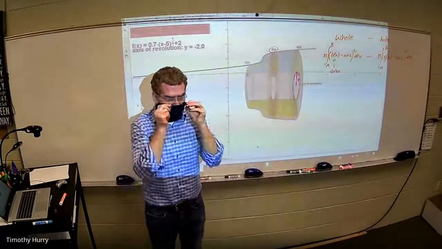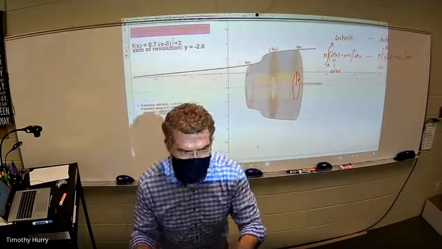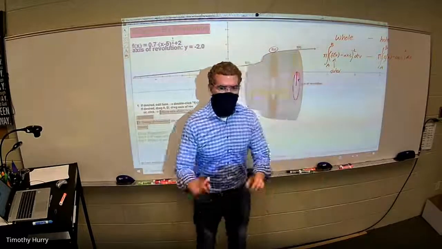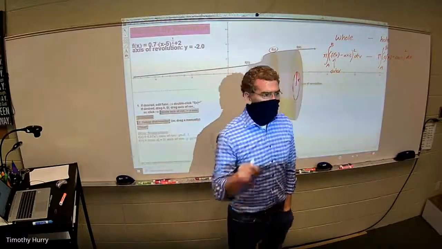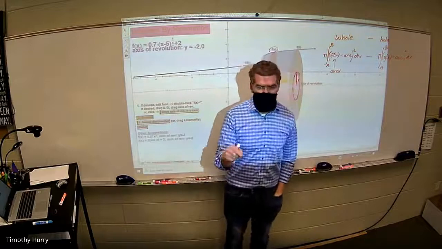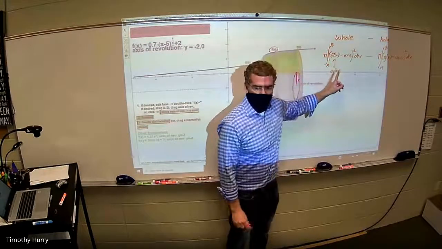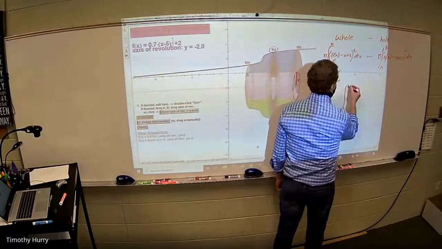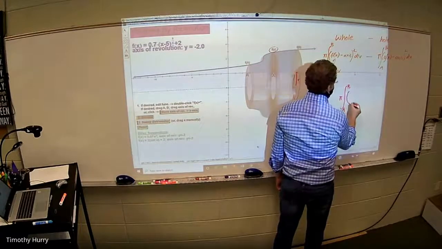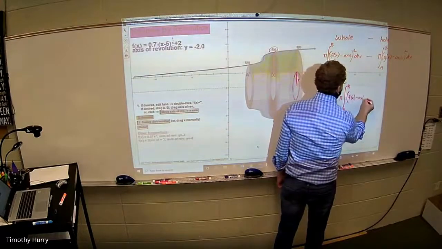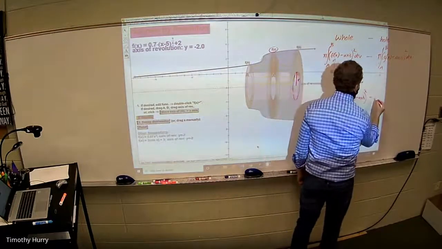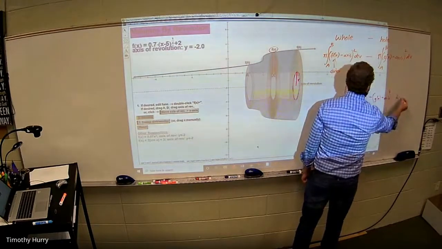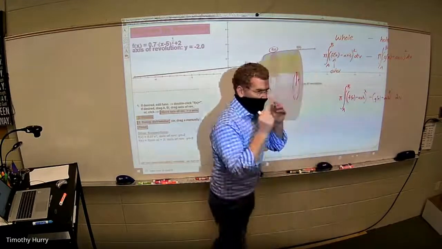Unless it's a weird function, you can do shell with one integral, except two. Last thing, when you look in your book's notes, and sadly sometimes in AP, they don't write it like this. What they do is this: you'll see A to B, 1 pi, and then f of x minus axis squared minus g of x minus axis squared, and then one big parenthesis around all of that, dx.